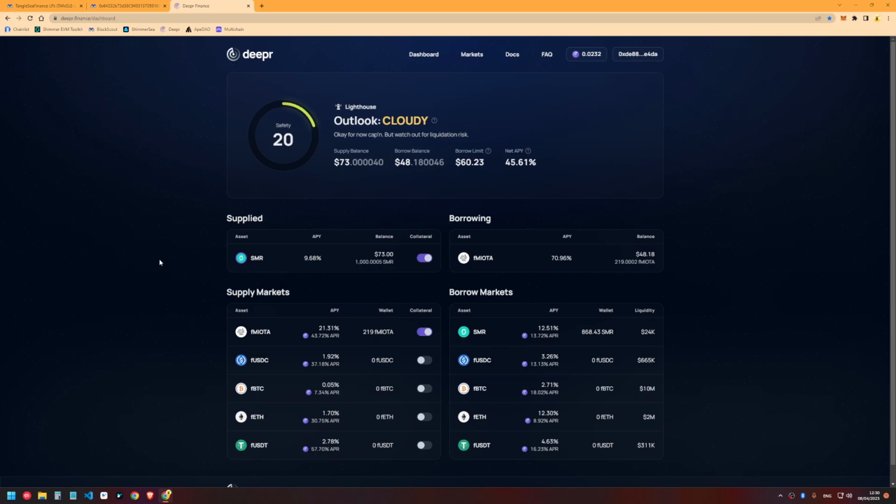Then you would go supply your Shimmer tokens and borrow some IOTA, because this value is going to go down if IOTA price goes down, right? This would make you profit. You held your Shimmer tokens, you didn't sell them, but IOTA tokens went down, but you could borrow a lot of IOTA up to 80%, and then the worth, right, it went down.